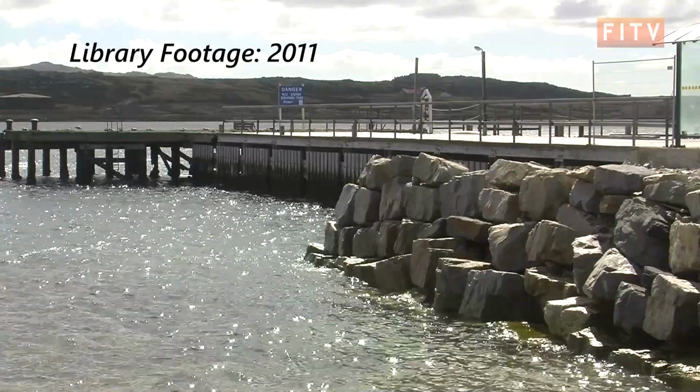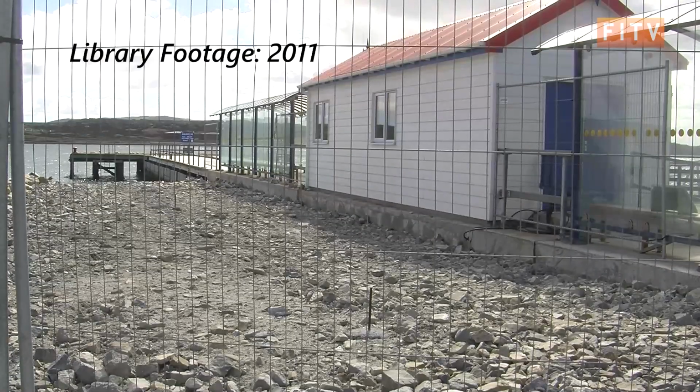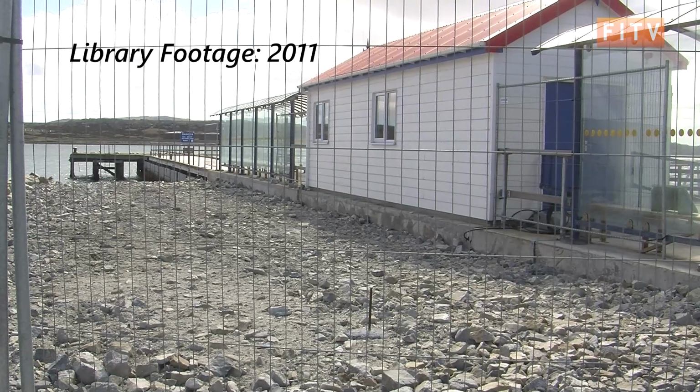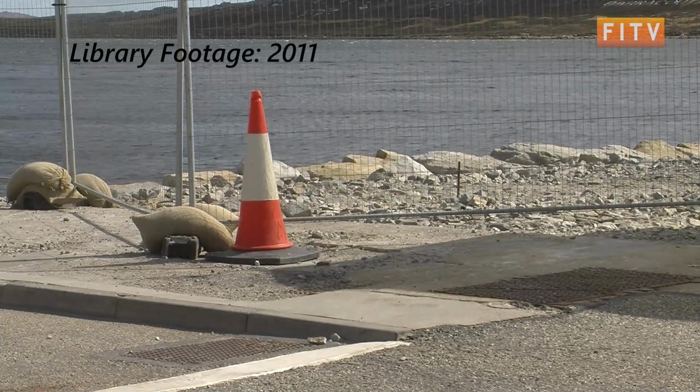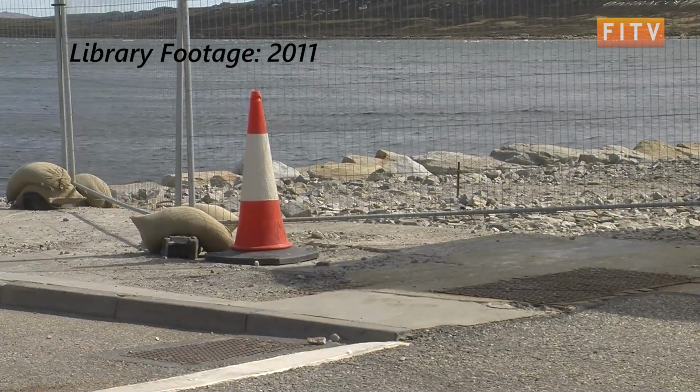While lessons can be learnt from the restoration of the public jetty and taken into future projects, the PAC have concluded that the public jetty was over-engineered for the purpose it now serves. So I think we're pretty clear that it was not, as far as we could tell, value for money for the taxpayer. The business case was not clear enough for the overall price tag at the end.